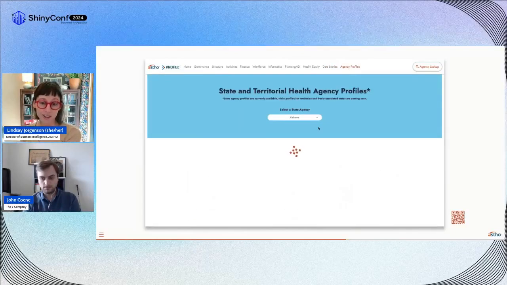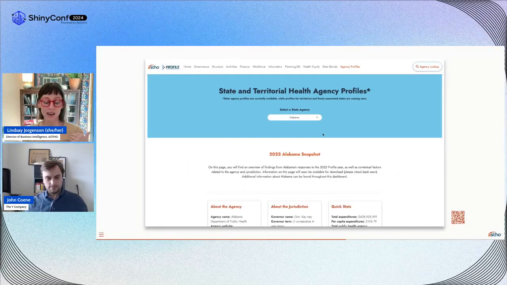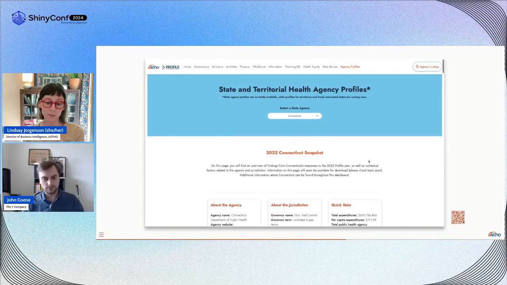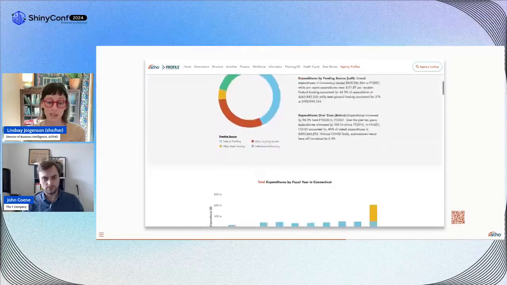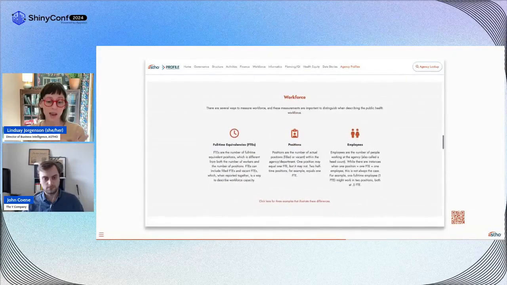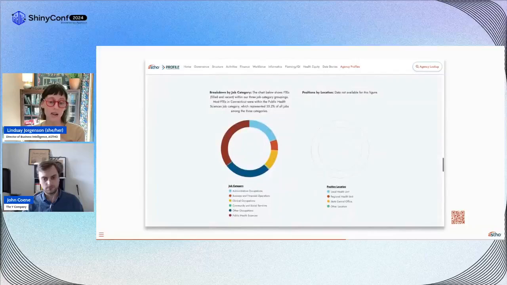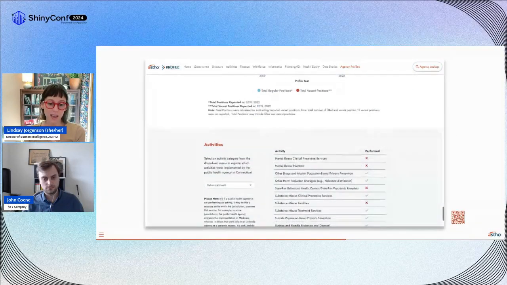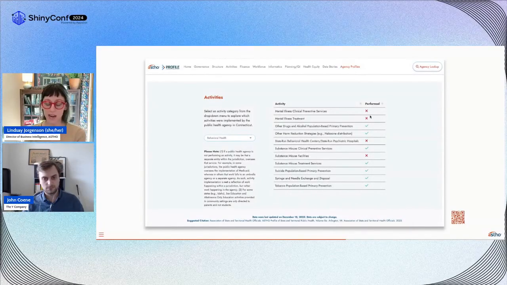But another feature is agency profile pages. So someone from a state can come in, say they're from Connecticut, they can come in and look at this page to get the information that pertains to their state alone. We're currently working on printables of these, but we have different graphics that you can scroll down and look at. And then at the bottom here, this is actually a data table that incorporates Font Awesome and allows kind of a quick, easy view for agencies to look at what activities they're doing.